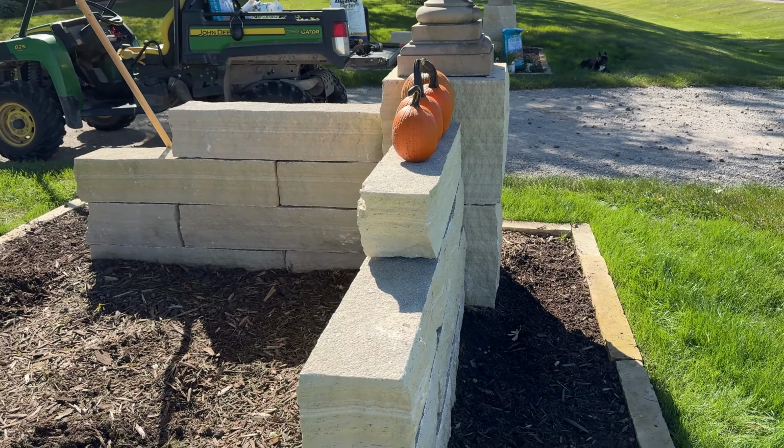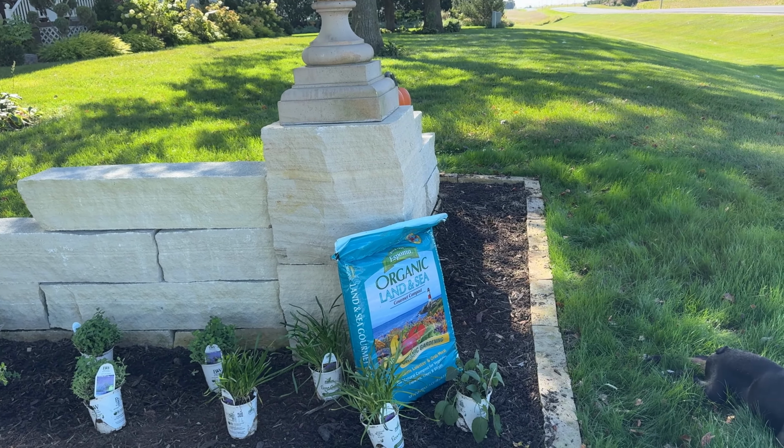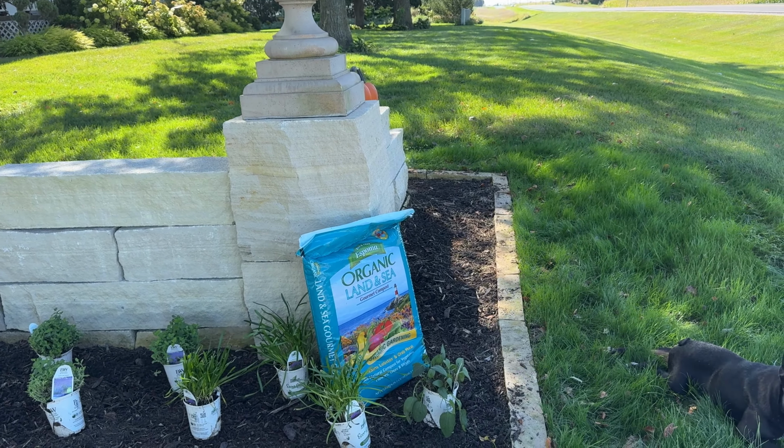You're gonna see here, Kip is helping me, of course, just sitting like the perfect dog. By the way, if you've ever wondered, my mom's house, obviously right here, I live right there, so it's just over and down the road. But what I'm doing is focusing here in front on some perennials that are gonna be easy maintenance, need no watering once they're established, and give some color.